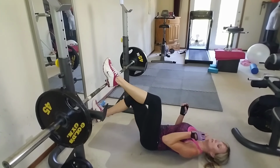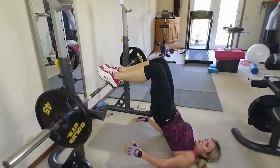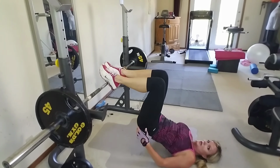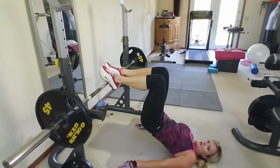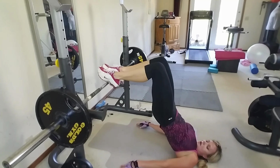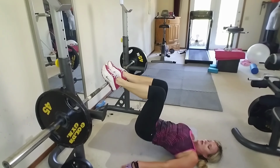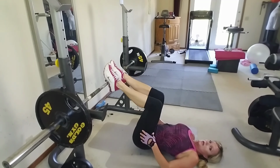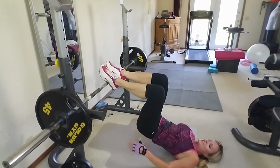I'm gonna do this set with my feet close together. Really squeeze those glutes. 1, 2, and squeeze. 3, squeeze. 4, and I'm gonna tap my butt, keeping a good lumbar curve in there. And 6, squeeze. 7, 8, 9. I am shaking. And 10.